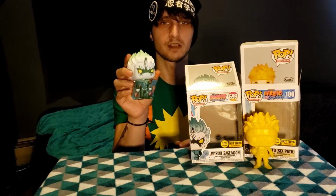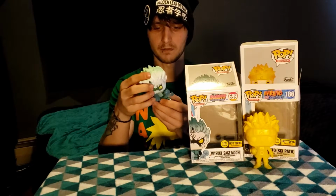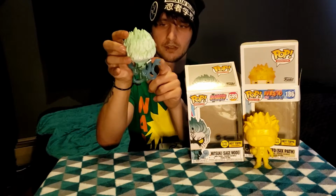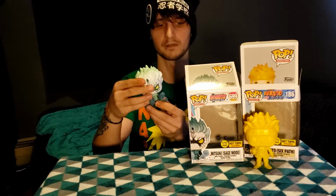Like, the painting of the hair, I mean, I'm a fan of pop figures, right? I've got to say, out of all the pop figures I've ever owned, other than the two that my brother got me, this is probably the greatest one I've ever seen. Just from the minor details, the sword in the back, the fact that it's glow in the dark, and I just love the painting of the hair. Everything about it is perfect.